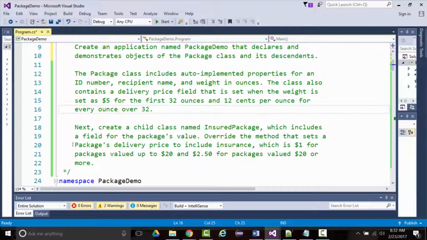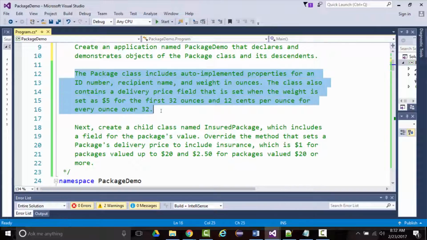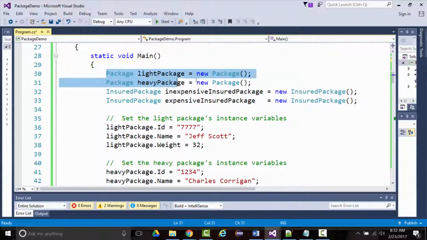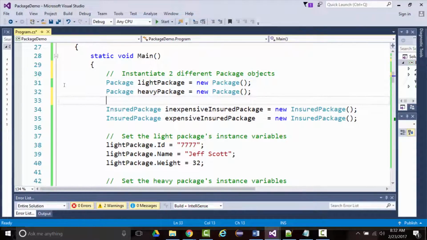So let's just take a look at that. Let's forget about the insured for a while and just look at this. We are instantiating, and I'll put the comment here, instantiate two different package objects, because that's exactly what we're doing right there.